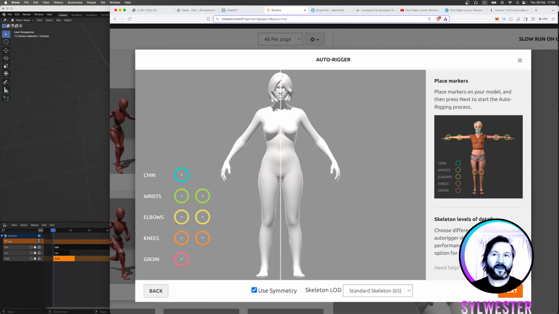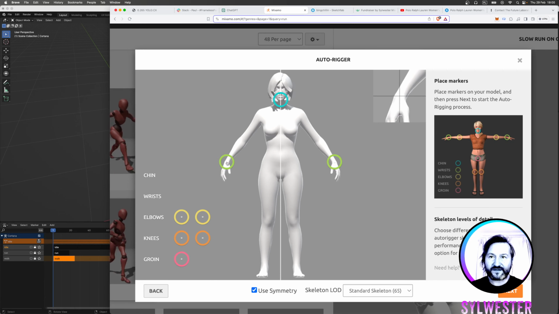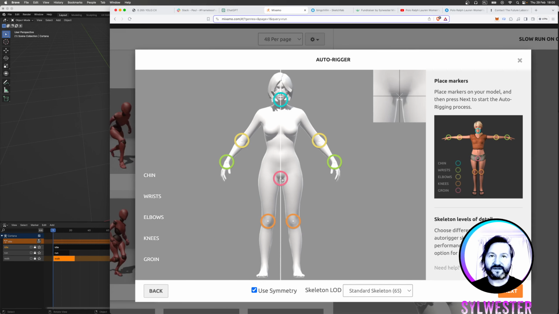It's so simple. You just have to match the points. You have to place markers on your model and then press next to start the auto rigging process. So we have to do wrists, elbows, knees, and we need to do something like this as well. I'm not sure if I'm correct, but probably I'm correct.